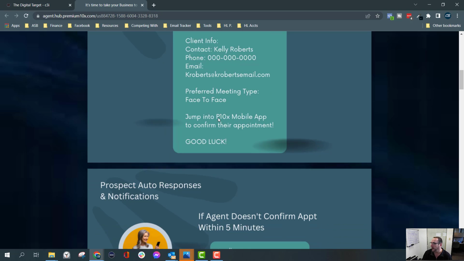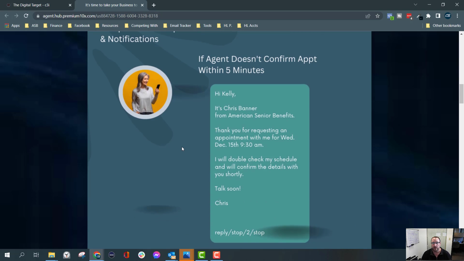Next, the agent gets notified. Now, we know that the agents are out and they're busy, whatever the case may be. Not many of them are sitting in front of their computer if they're not working virtually. If someone books an appointment, we could set up the calendar inside the system to give a couple of days before people can see your first opening. That gives you time when someone books to figure out logistically where you are.